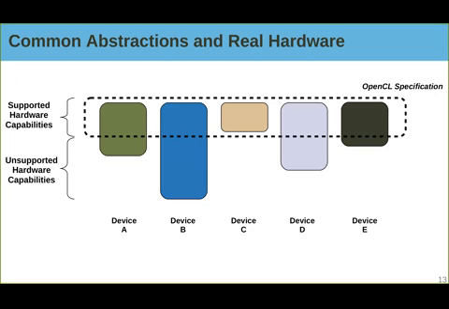One of the things that comes up with having a common abstraction is that you kind of miss the mark. This diagram shows, for each device, the things that the hardware can do, and the things that the OpenCL specification, this dotted line, can't actually capture. It doesn't express it. Essentially, every hardware vendor that came to the table gave something up by supporting OpenCL. And it's not a bad thing. It's just that if you had an application or a programming model that was exactly an FPGA, you probably wouldn't be able to run it on a GPU or on a CPU in a way that was efficient or meaningful.